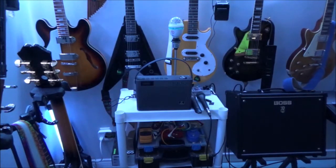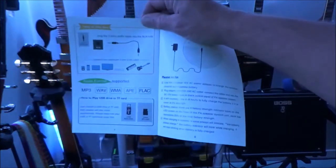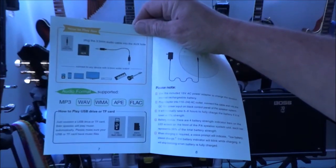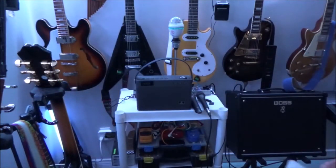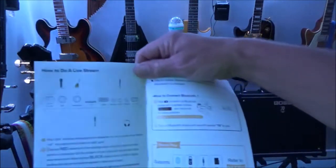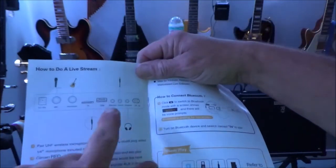However, like I said, they show here the ability to do all of these items. You've got an electric guitar, keyboard, I guess your cable box, TV, phones, MP3 players, you know, how to play through the auxiliary port. Okay. Of course, you can use Bluetooth for all your Bluetooth devices. And see, again, they show an acoustic guitar with the mic. Okay. They show you your webcasting.